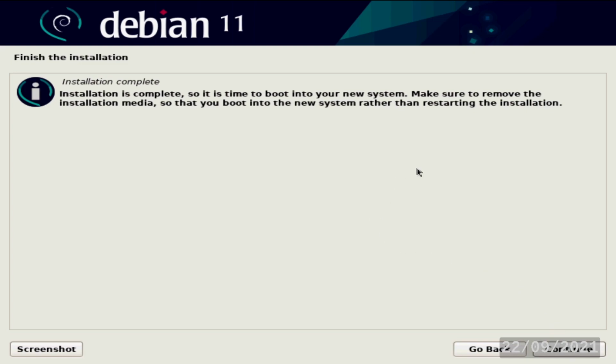Okay, now it's saying remove your installation media. It's saying that just so it doesn't reboot into it. You don't have to remove it, so don't get scared away by this message here. You can just keep it in there, but there is a chance the motherboard may boot to it first, depending on your BIOS settings.